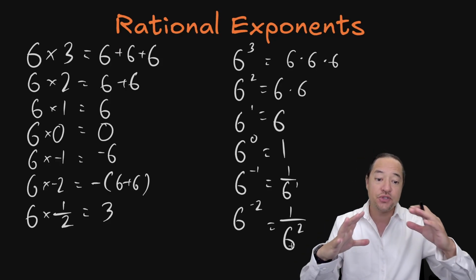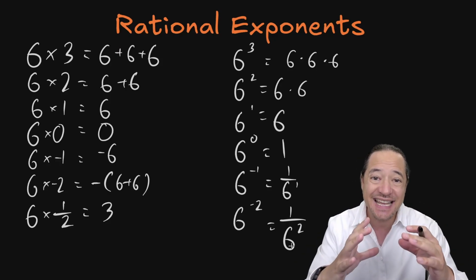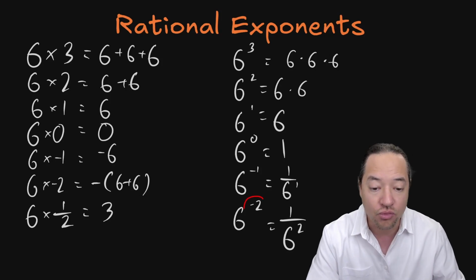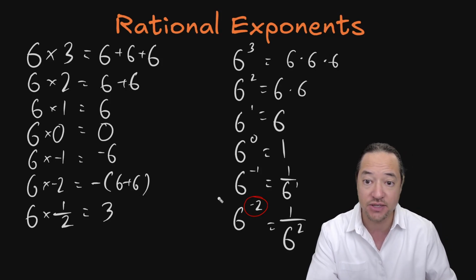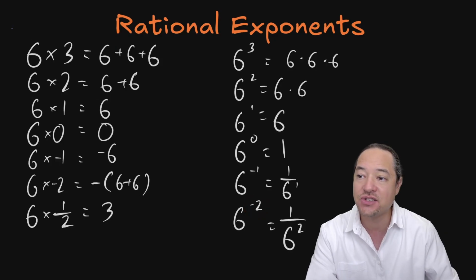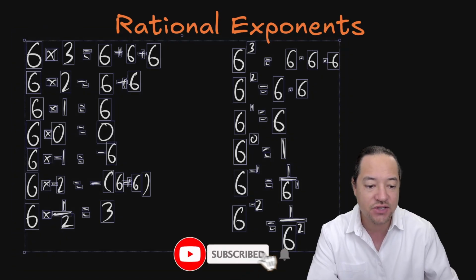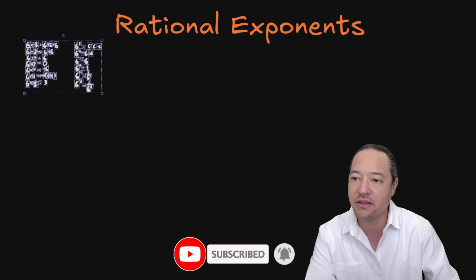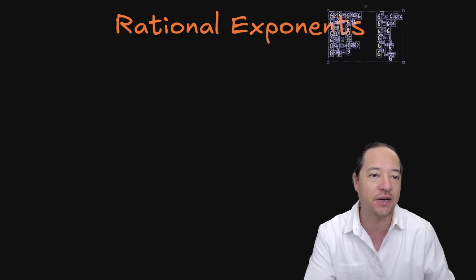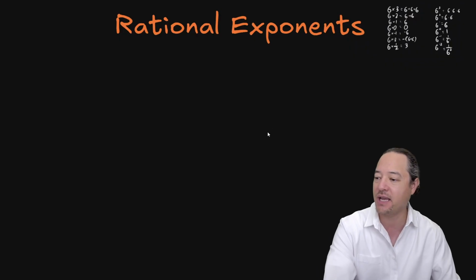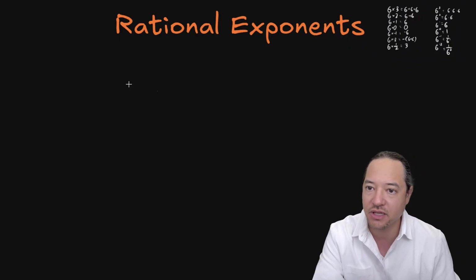And so we were able to develop these ideas, and we want to extend this now to have a rational number here, a fraction in the exponent place. Okay, so that's the idea. That's the story I want to tell you just to justify sort of what we're doing here. And I'm just going to tuck this into a corner, right over here to store that. Okay, so let's talk about rational exponents now.